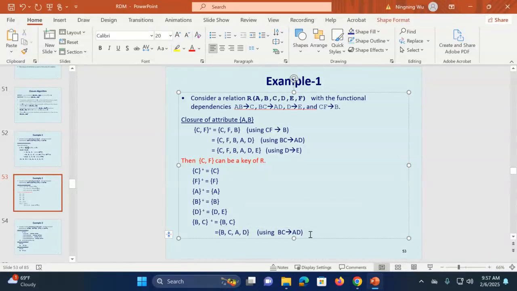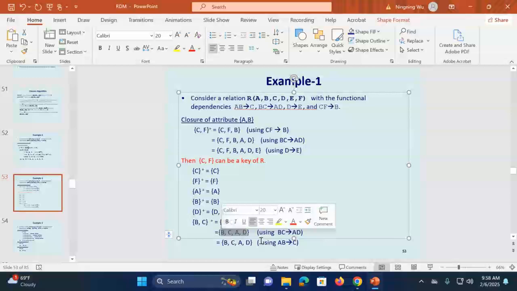Okay. So I just want to let you know that if we try to apply the functional dependency AB determines C, given the attributes in this closure, AB is in the closure and C is also inside it.